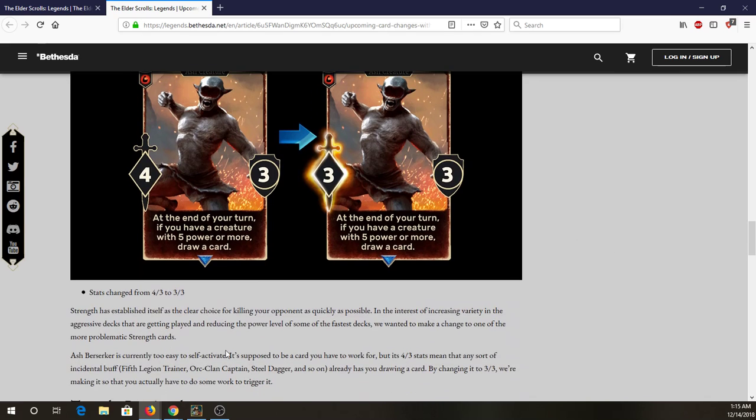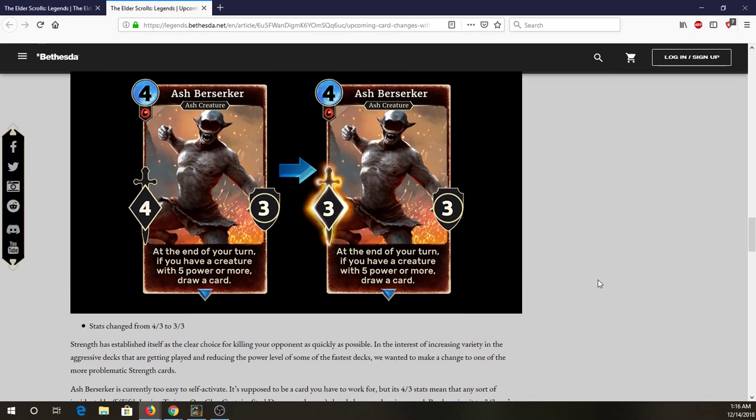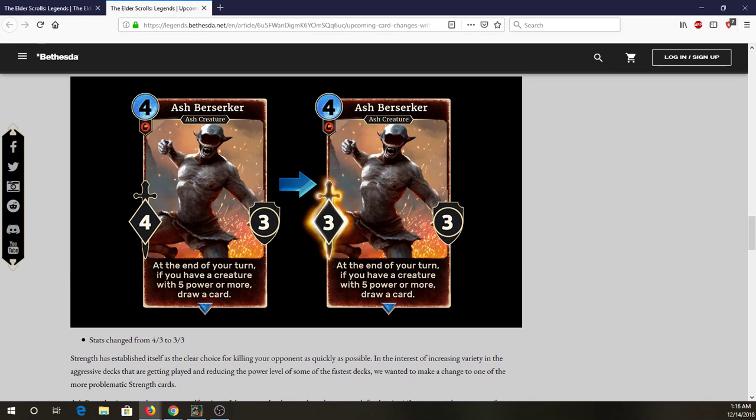The main reason, I mean, you can read it right up to the point: Ash Berserker is currently too easy to self-activate. It's that simple. This card as a 4/3 was really easy to flip. So a lot of the decks that kind of abuse their ability to quickly make this itself a 5 power creature, those got hit the most.